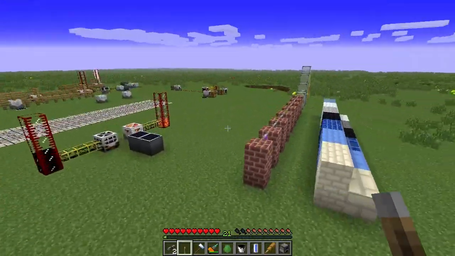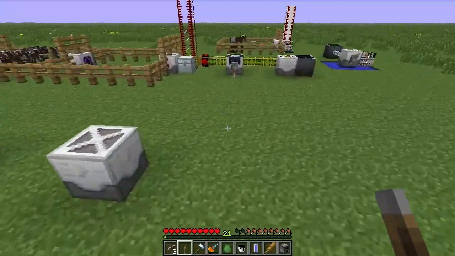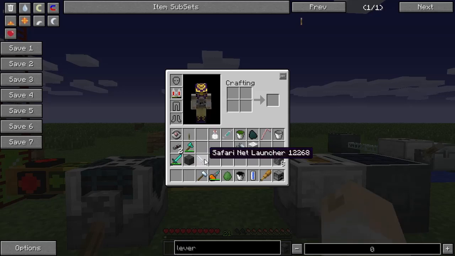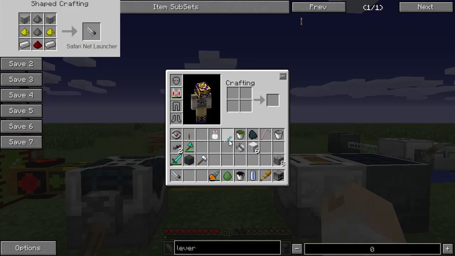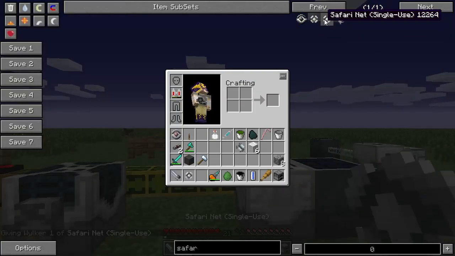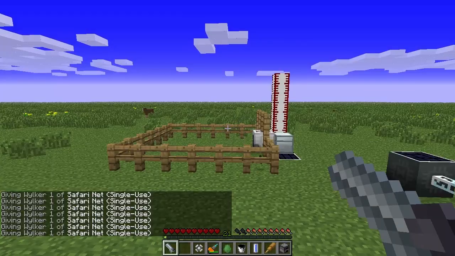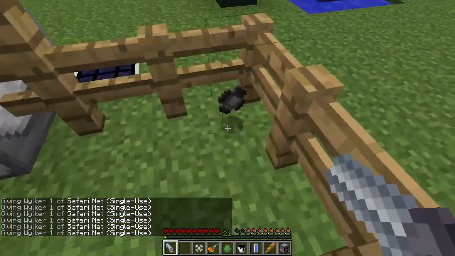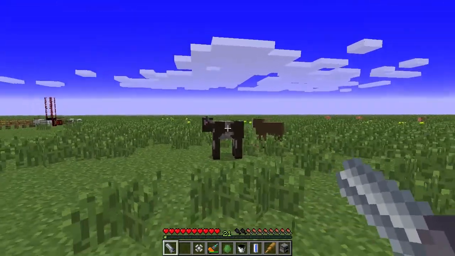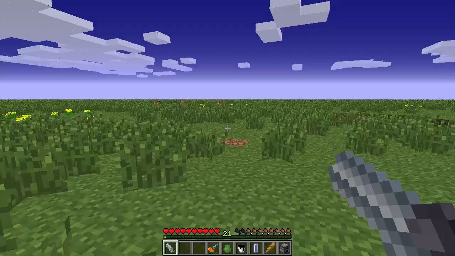I realized that in my demonstration over here of the spawner, I neglected to show you one of the most fun parts of this mod, which is the SafariNet launcher. And the SafariNet launcher will work with your Safari balls. Let's grab a stack of single-use balls. There we go. And what it'll do is fire them out and catch mobs that you hit with it. And you can pick them up. And then if you fire again, it will spit them back out. And then what you can also do is move this a little further back in your inventory.